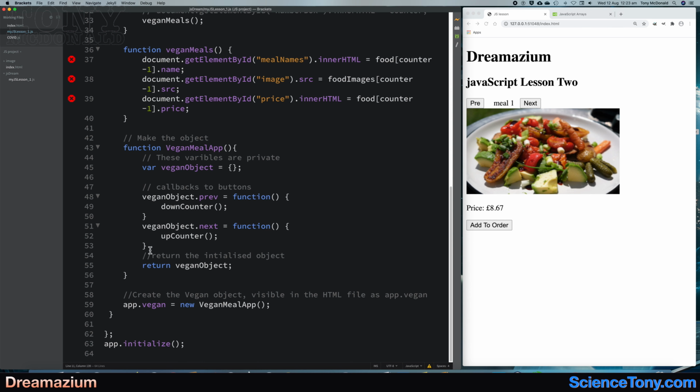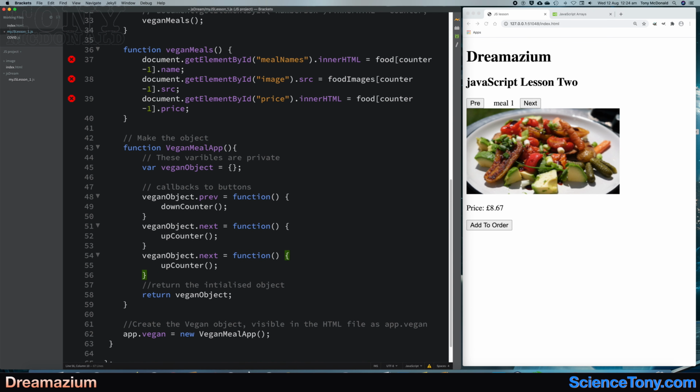And I'm going to put a button in. So I'm just going to take that and copy. So I'm going to pop that in. And now what are we going to call it? Add meal, right?